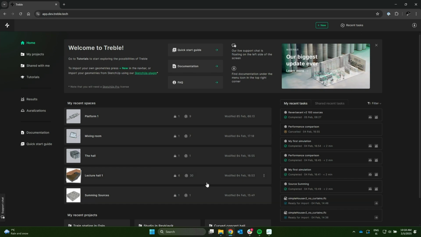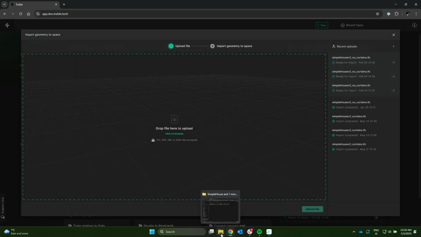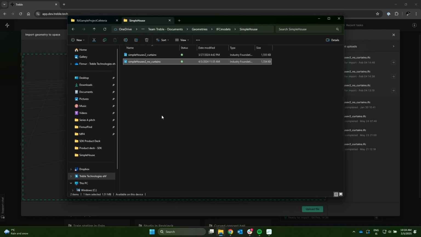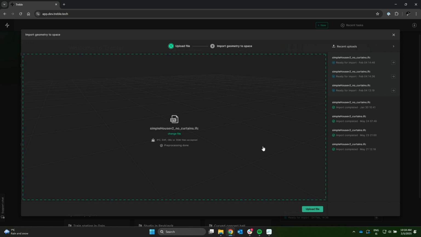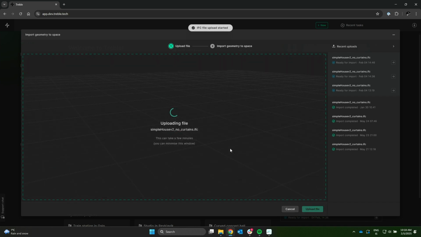Here I'm opening up Treble. It might look a bit different for people who have used Treble in the past because we're also overhauling the look of it. I'll come back to that later, but now I'm just going to show here. I go to import geometry. I have this IFC file, this BIM file on my computer, and I simply drag and drop it here and press upload.